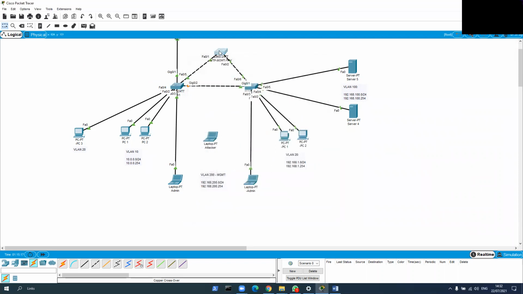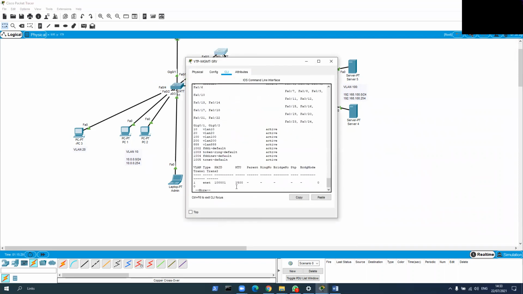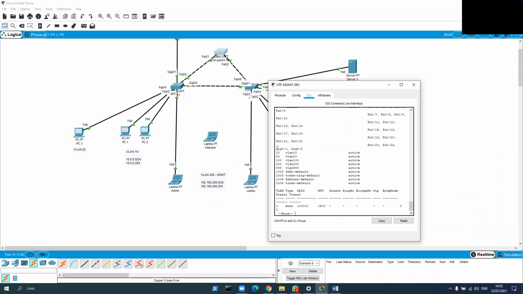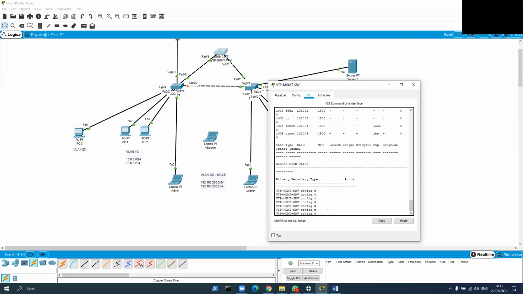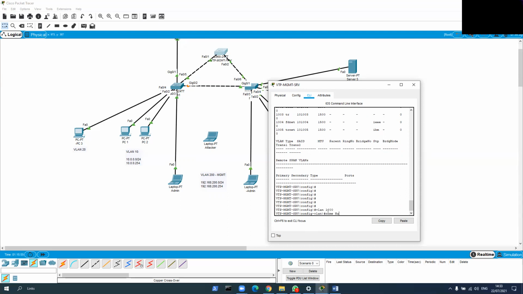So let's go again to VTP and make the same thing. And as we can see, we didn't add any VLAN to this switch. All the VLANs are synchronized between this switch and this switch from the VTP management server. Let's try to add another VLAN and let's see if it will synchronize with the two switches. So what we're going to do is VLAN 1000 name Harta Bepita.